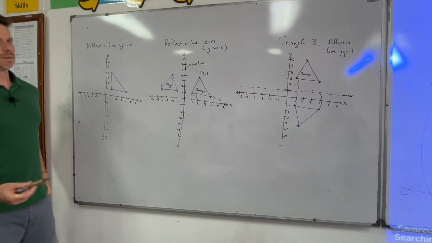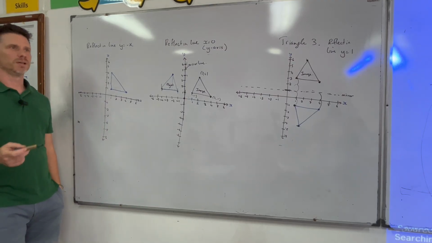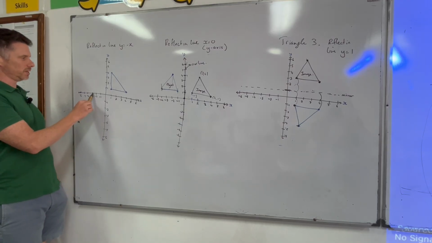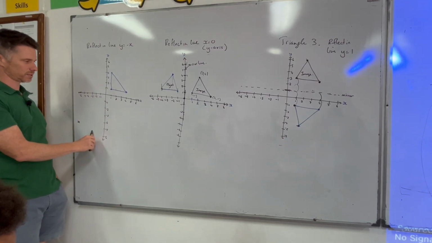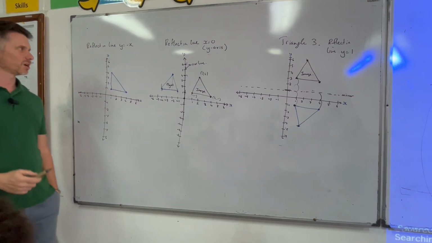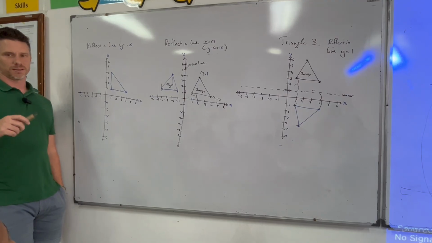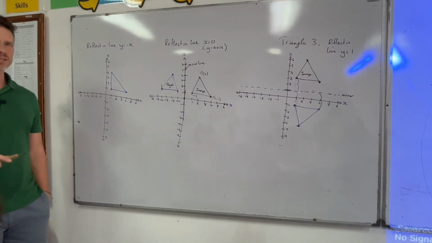Wait, why? Y is equal to negative x. It's not a number anymore. It's not one particular number. When it's x equal to negative 3, it's here, and it's just this line through x. When it's y is equal to negative 2, it's just this line through here. But this has got y and x in it. Is it diagonal? Yes, it's a diagonal line.